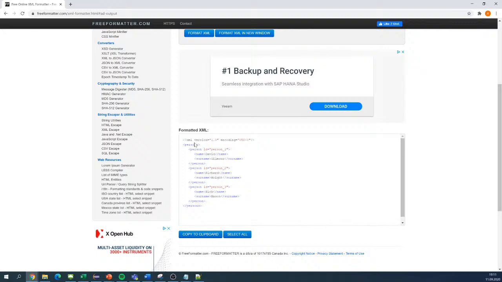And that's the correct structure of the document. You have persons, and here there are multiple persons inside. Person 1, person 2, person 3. David Gilmore, Richard Wright, Nick Mason.